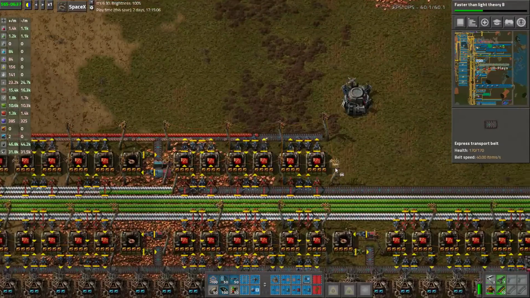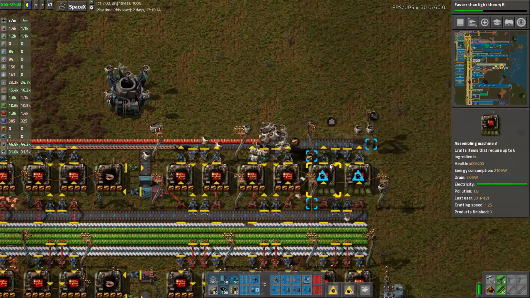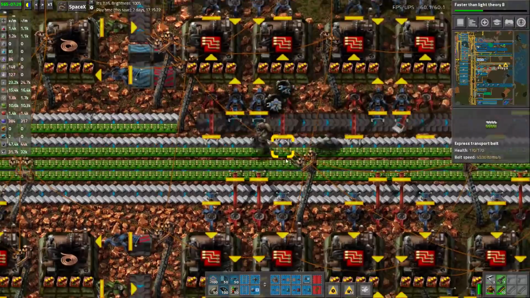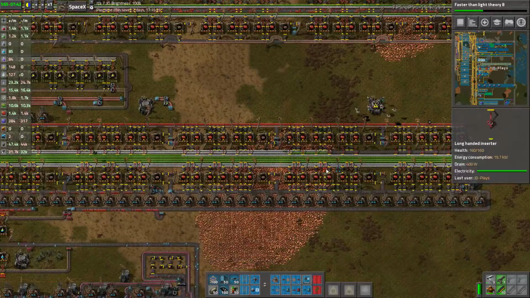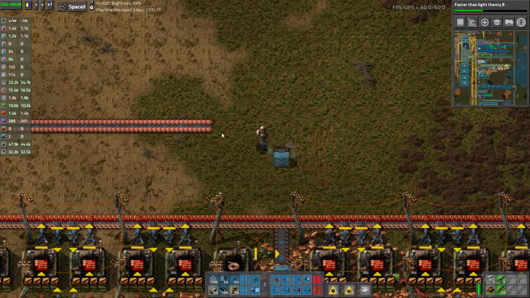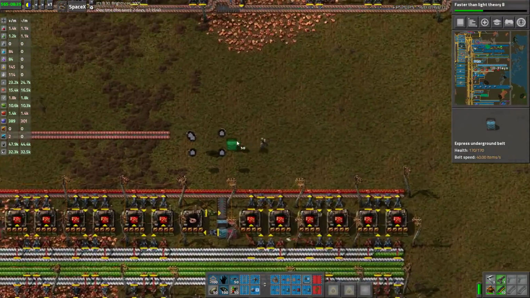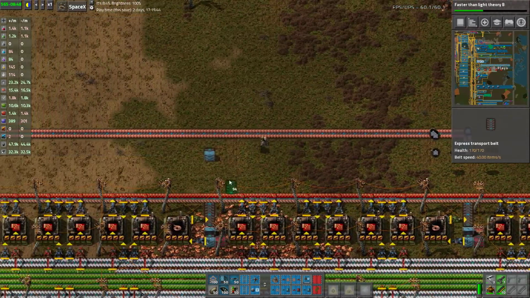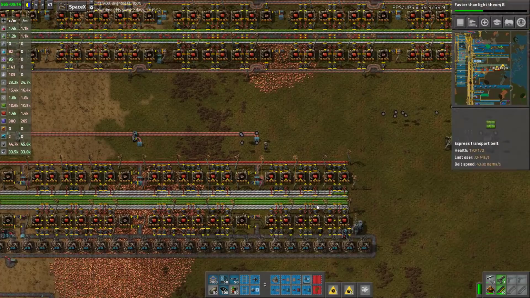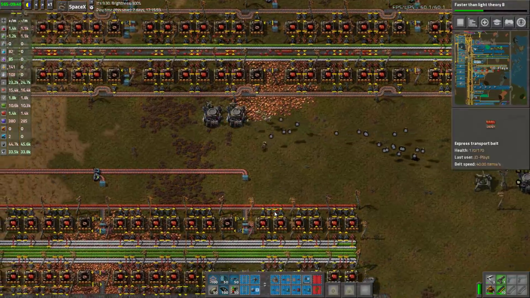Where am I up to? One more. One more right there. Okay. Am I done? Certainly hope I'm done. No. Stupid power pole in the way. Okay. Belt that along. Is that the last one? That's the last one. Output right. Okay. I broke the robot network again. Oh, but two squares. Well, there you go.